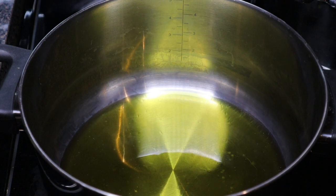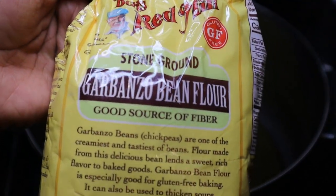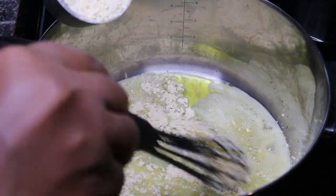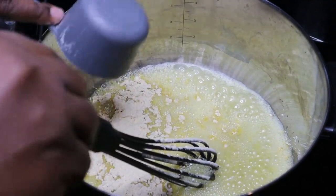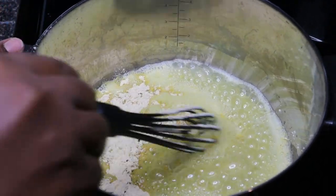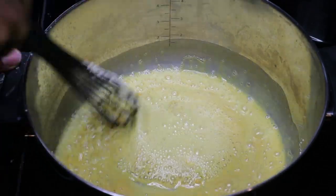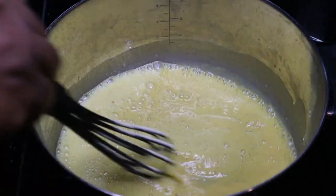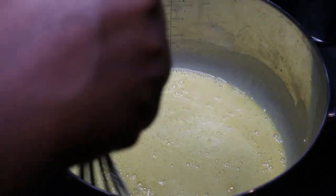We are going to be making a cheese sauce — it's kind of similar to a roux. I'm placing in a half cup of oil; you can use whatever oil you prefer, I used olive oil. I'm also going to use a half cup of flour — I chose chickpea flour, but you can use whatever flour you prefer. I'm placing it in a little at a time into the oil, which is on medium to medium-high heat. We're going to whisk this up and let it cook for about one to two minutes just to cook the flour out — you don't want that flour taste.